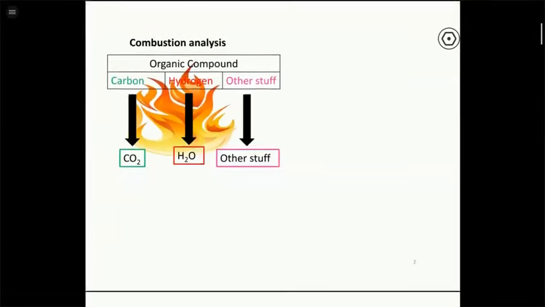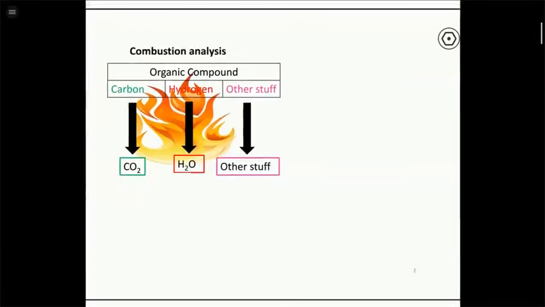So this is kind of just a roundabout way of getting the mass percents, or getting the masses of the elements, and then converting that into an empirical formula. So the idea here is you have some unknown compound, and combustion analysis typically applies to organic compounds, because those are the compounds that can burn, things that have carbon, hydrogen, oxygen, sometimes other stuff in them. And so what you do in this type of analysis is that you take your compound, which is sometimes very precious to you, and you just set it on fire. So it's kind of dissatisfying in that regard, but the information that you get out of it is very useful.